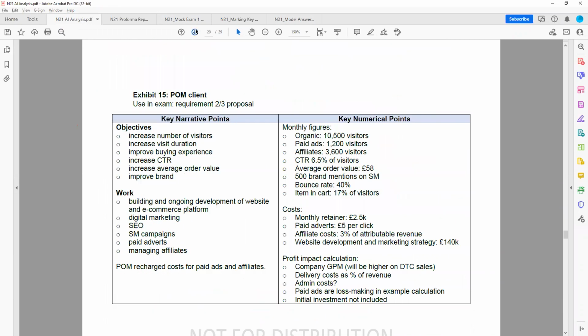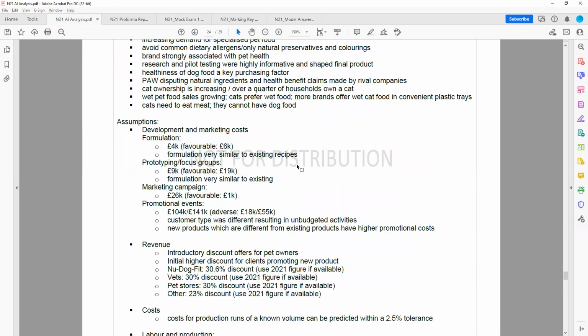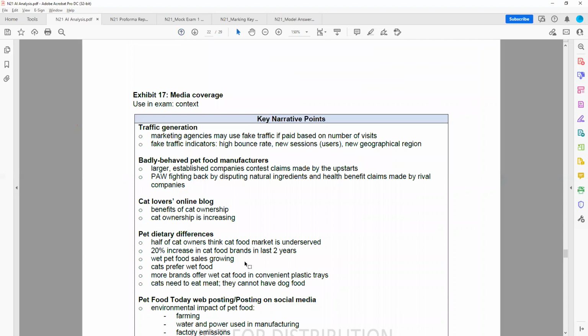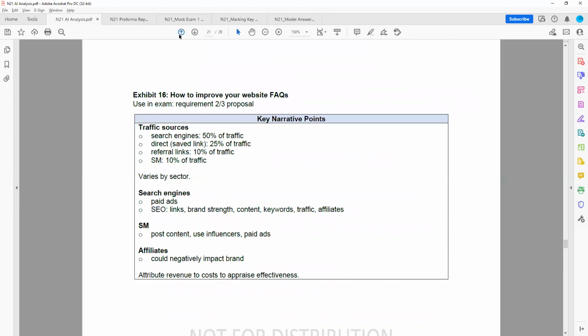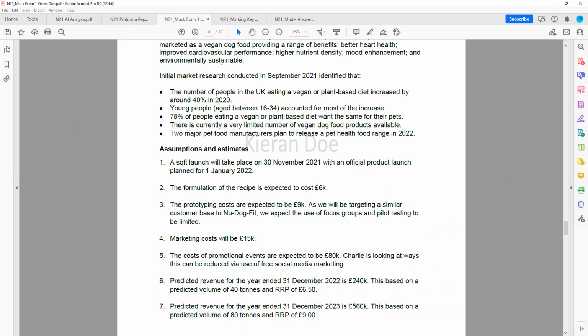And it can be very useful to collate all of the assumptions, so you have them all together. So you've got them next to you in the exam. So when you're doing your assumption sections in requirement two, you've got something you can quickly critique them all against. That's very useful to have in the exam. So the other useful parts in the AI would be things like the media articles, because that sometimes gives us some background on some of the ethics issues. So that's in terms of requirement two.